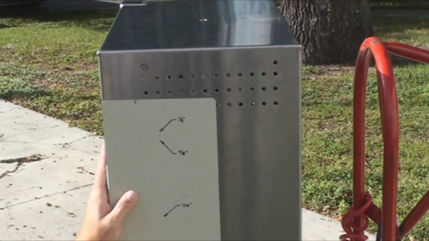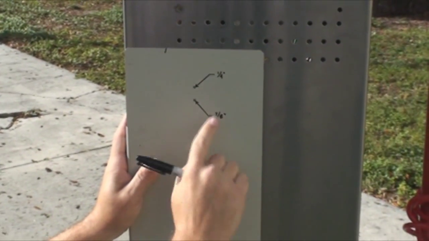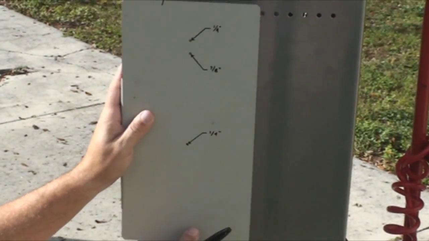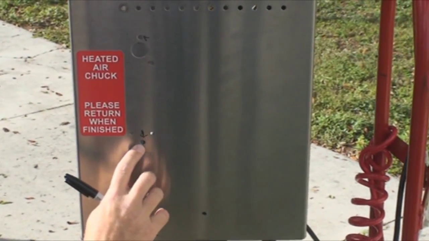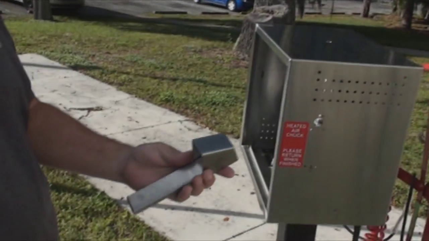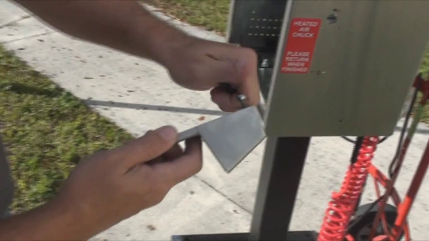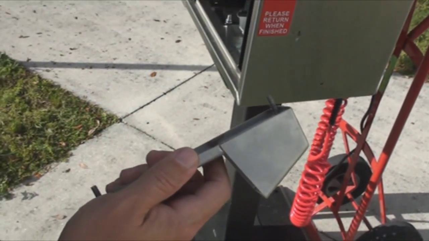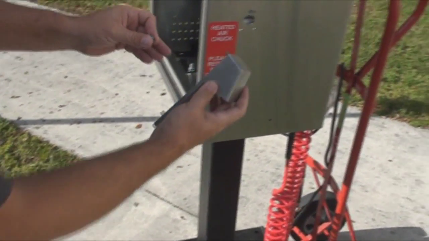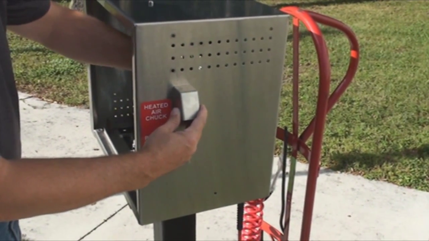Use the drill template to mark the centerline of three holes for mounting the air chuck. There are two 1/4 inch holes and one 7/8 inch hole. This cabinet, we've already drilled the holes. Next, we'll install the chuck holder. It comes with two nylon lock nuts. Remove both of those, and we're going to use one on the top stud to temporarily hold it in place. So just start the top lock nut.